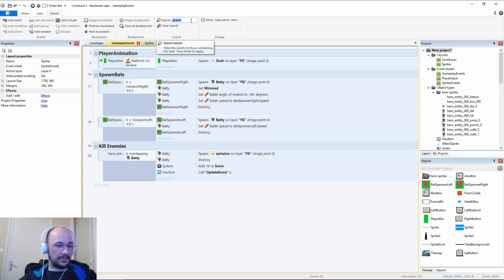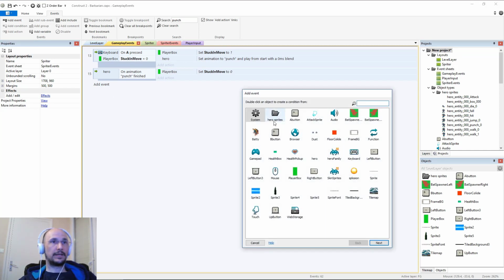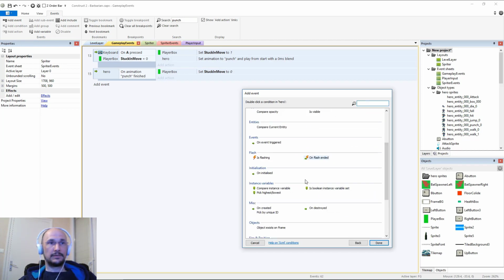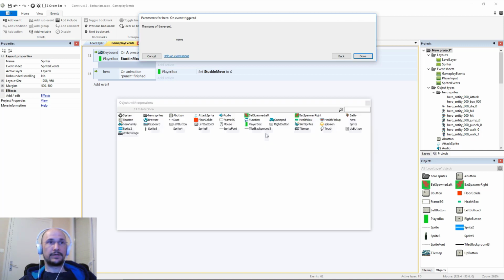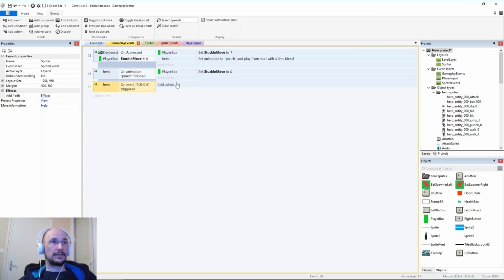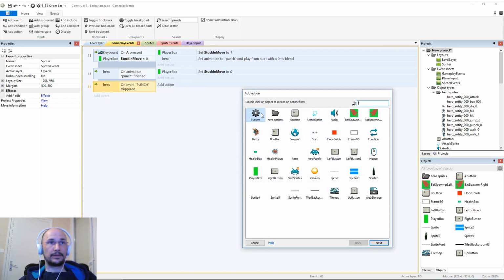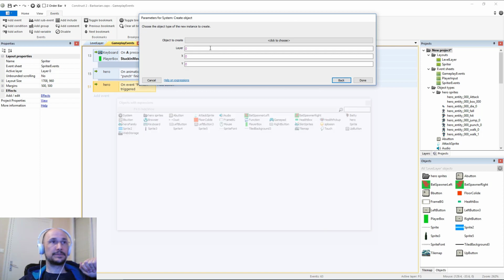We're going to look for, I think it's called punch. All right. Yeah, so remember what we did, we're going to add a new event, and it's checking the hero, and we're going to check for that trigger. Somewhere there's on event trigger, sound trigger, on event trigger, here we go. And it was punch, all caps. And we are going to create an object. I always forget, it's not under general. Oh yeah, no it is, create object. Somehow I just didn't see it.